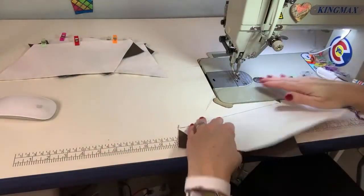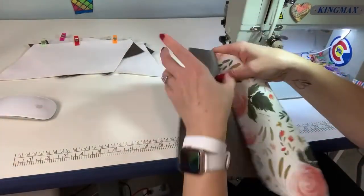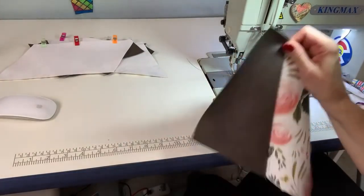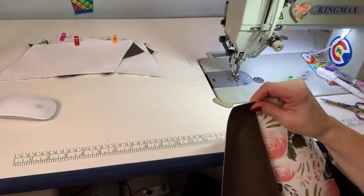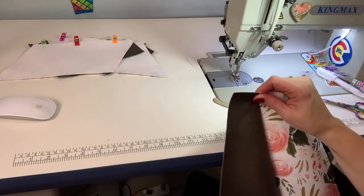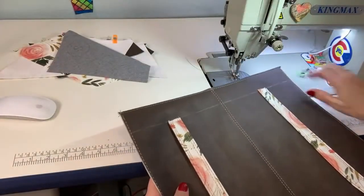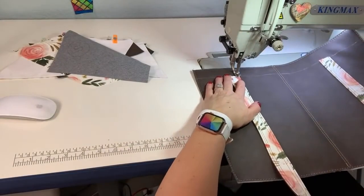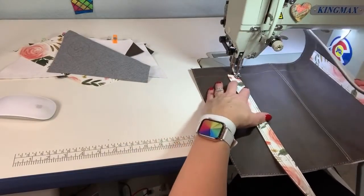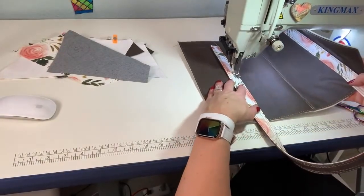So we go like that, and then we're gonna press it open and top stitch. Did I sew both straps on that second side? Oh, I didn't. Cindy, I'm all what? I didn't. Thank you, Cindy. Thanks for looking out for me. Let's do this.